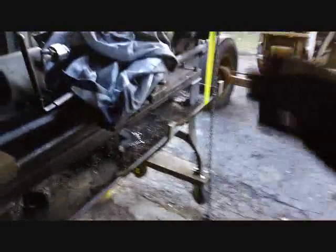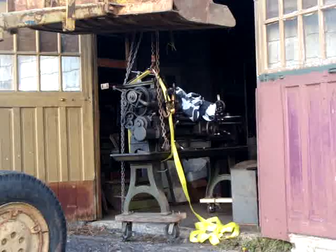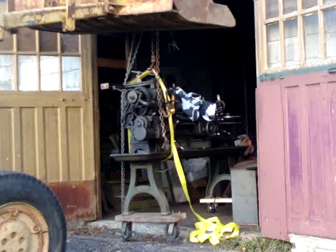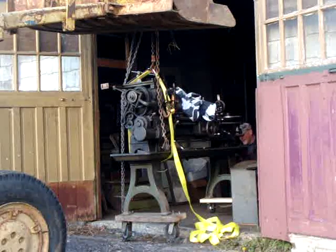Here's a problem I didn't anticipate. When it swung out, it took up the slack on the rope here, and I can't let out any more rope. I'm at the end. So I need to somehow get some slack in here so I can unhook this rope. Okay, I got it unhooked, or I got slack in there, so now I can unhook it from over here.